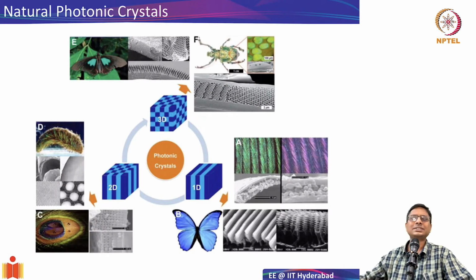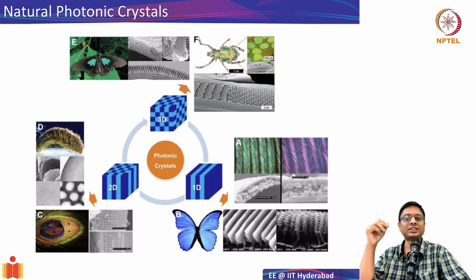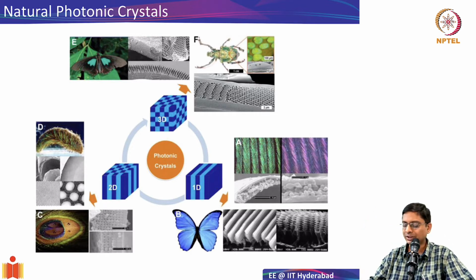This is not something very new, in the sense that in nature you find many examples of periodic structures giving bright colors. In the intro I mentioned some of the structural colors, like these beautiful butterfly wing colors or insect colors. If you put these under a microscope, like this SEM image of a butterfly wing, you see that this regular structure is actually giving you colors, and similarly for this insect. So when you have these structural variations of refractive index, that can give you bright colors.